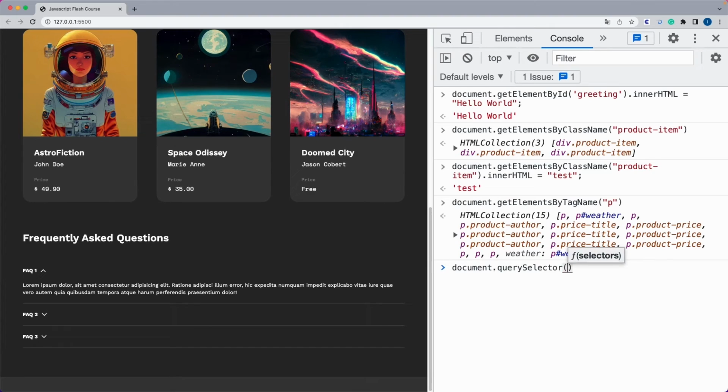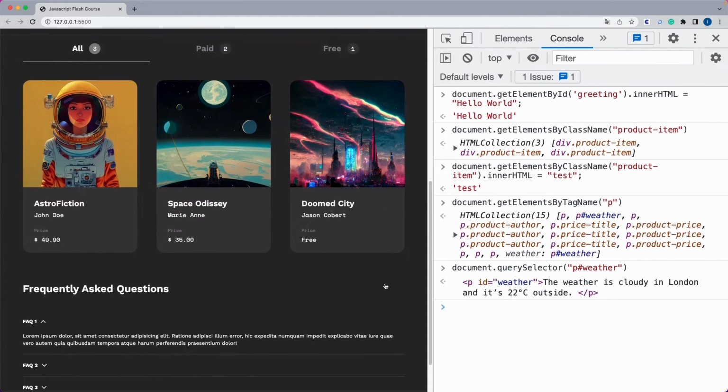And right here, we can just type any CSS selector. So for example, if we want to select only the P that has an ID of weather, we can just type the CSS selector: P with an ID of weather. If we do this, we can select only that element.